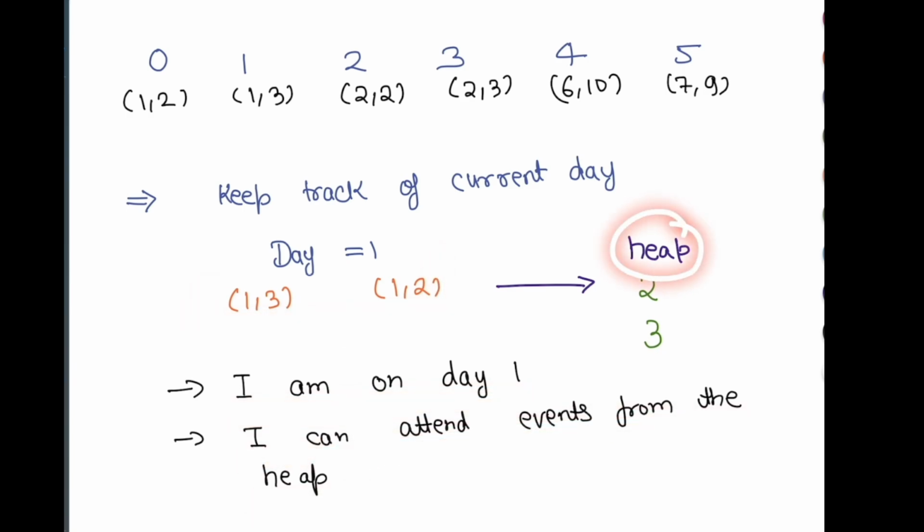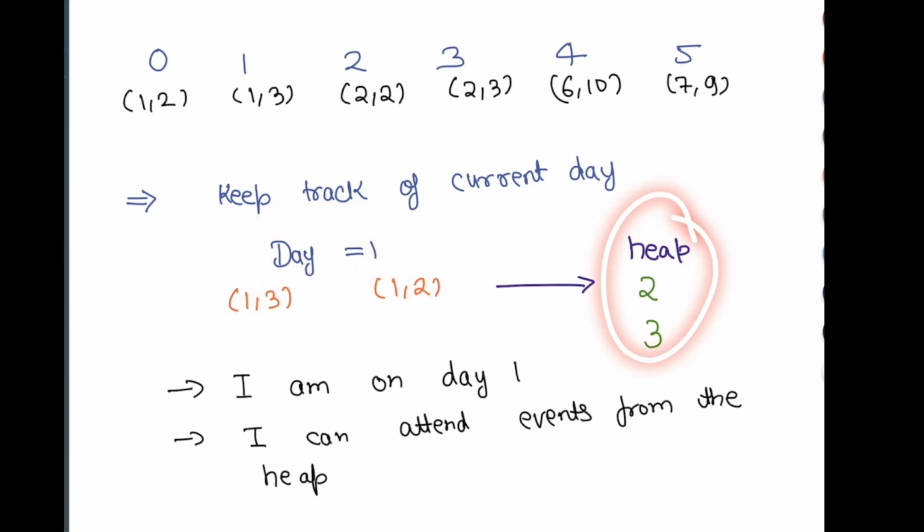In the heap, what I will do is I will create a heap, and in this heap data structure, I will push these two values, but I will just push the end dates because I need to find out the events which are ending first. I just care about the events which are ending first because I know that all these events which I am having right now can be attended on the current date which I am on. On the day 1, I can attend these two events. I am saying, okay, in the heap, I will push their end dates 2 and 3.